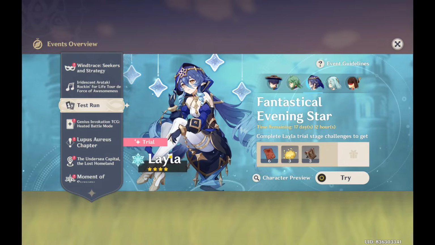So this is the character named Layla. You can test run this character by clicking on this try button right here. You can also choose to preview the character by clicking on this magnifying glass icon right here.